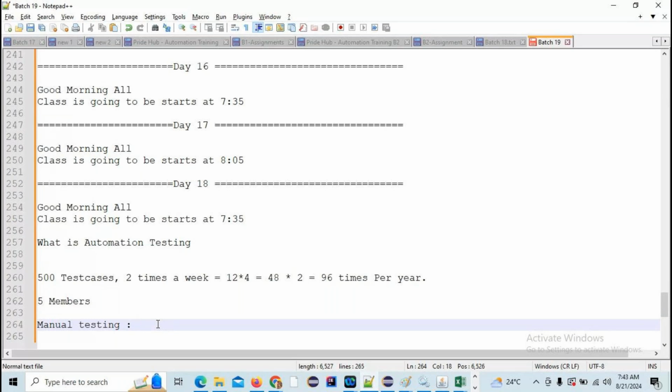Each member should complete 100 test cases. Just assume how much time it takes for them, like 1 day or 2 days, to execute 500 test cases a single time with 5 members, manually, not automation.